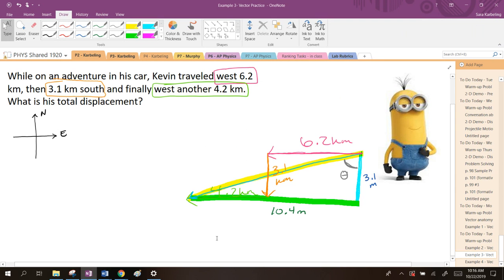So it looked like a lot of people were kind of jiving with this, like this is making sense, right? So to find the length or the magnitude of your resultant, just use Pythagorean theorem. True? Easy peasy, we got this? Okay, so you did 10.4 squared plus 3.1 squared, and you square rooted that to find the resultant, and what did you get for the length?